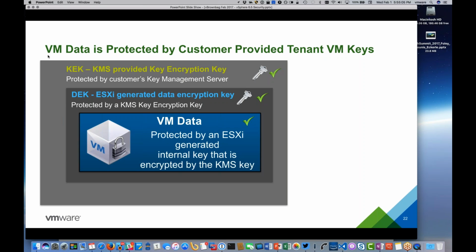And in encrypted vSAN, the I/O comes out of the VM, hits the vSAN layer where it's deduped and compressed, and then it is written to an encrypted data store, which is vSAN. Same encryption libraries, same DEK and KEK, only in that particular case the data store is encrypted with the DEK, and that key of the data store is then protected by the KEK.